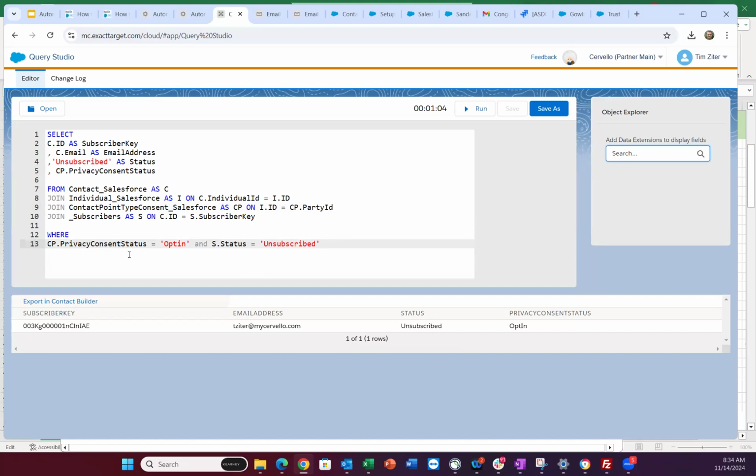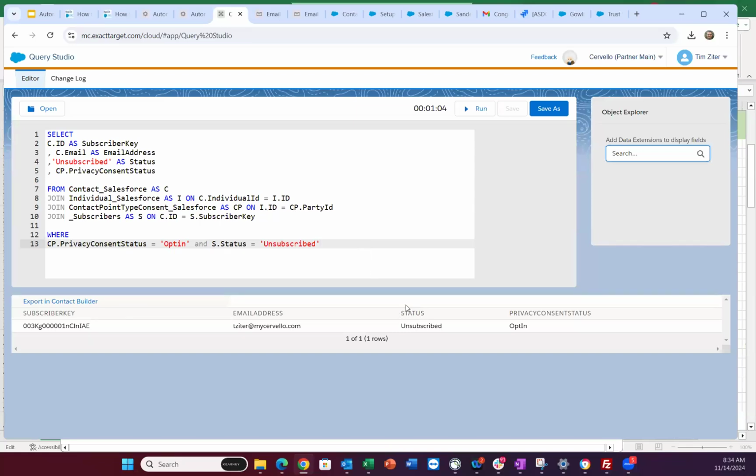So what this is saying is that when that privacy consent status, which is a field on the contact point type consent object, which holds the consent on the Salesforce side, when that is opt-in, meaning they want to receive communications, and the all subscriber status is unsubscribed, that's when we want to say like, hey, these 2 databases are out of sync. We want to update this status to active.